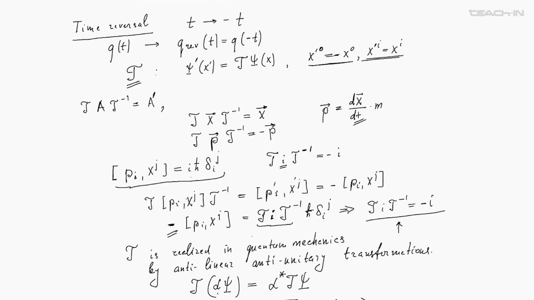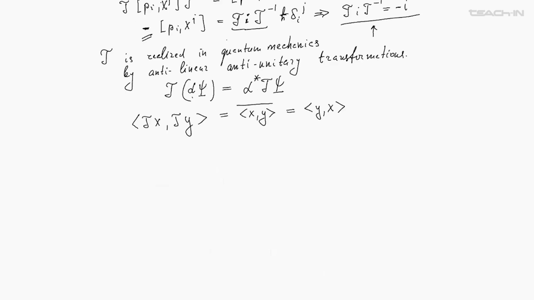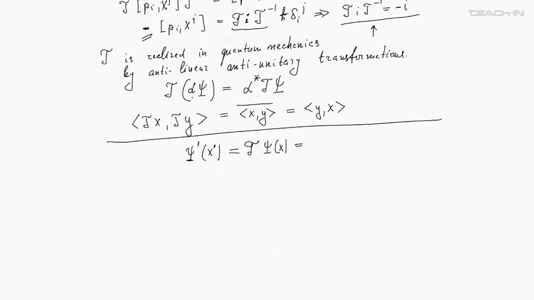And we therefore assume the following, that our transformation from psi of x to psi prime of x prime, which is a transformation with this operation T acting on psi of x, can be explicitly realized in the following way. First of all, it involves a complex conjugation. So from a spinor psi, you come to a complex conjugate spinor. And then this is not yet the end of the story, because our equation is a matrix equation. We have to admit the possible multiplication of this conjugate spinor psi with some matrix T, which we assume is a normal unitary matrix.